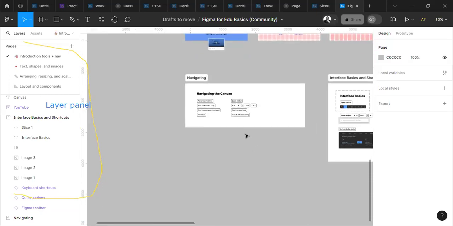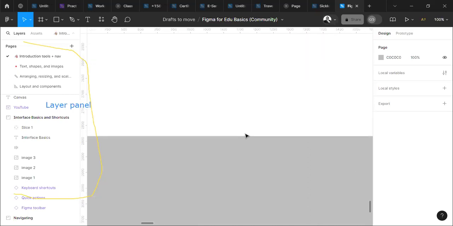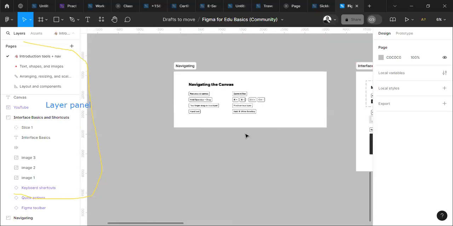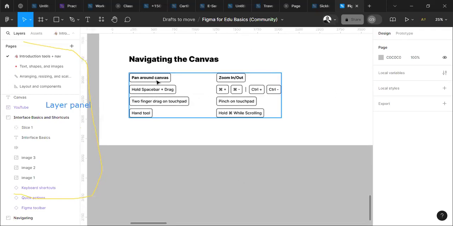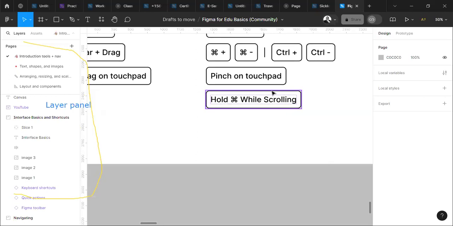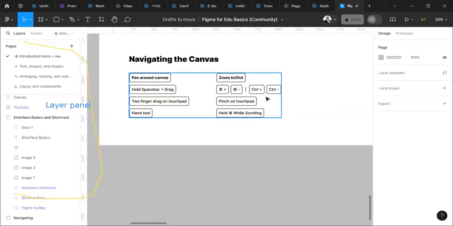Or you can use the plus and the minus buttons on the keyboard. The plus button will zoom in, the minus button will zoom out. Those are shortcuts. You can use plus and minus, or Control plus and Control minus, which does basically the same thing. You can also pinch, or hold Control while scrolling.